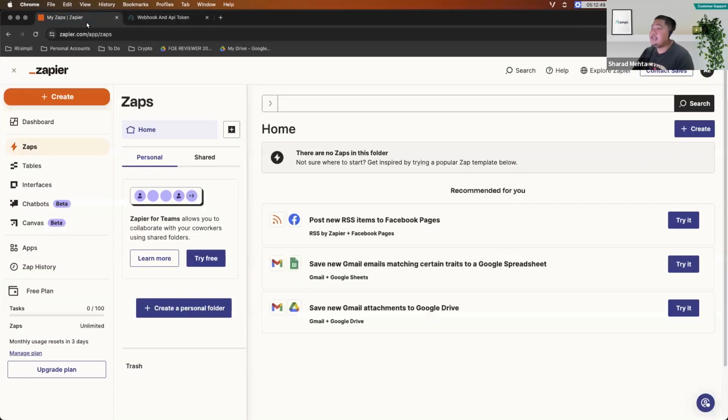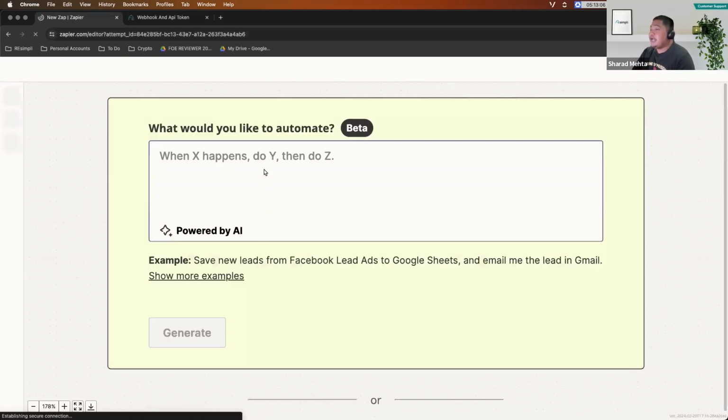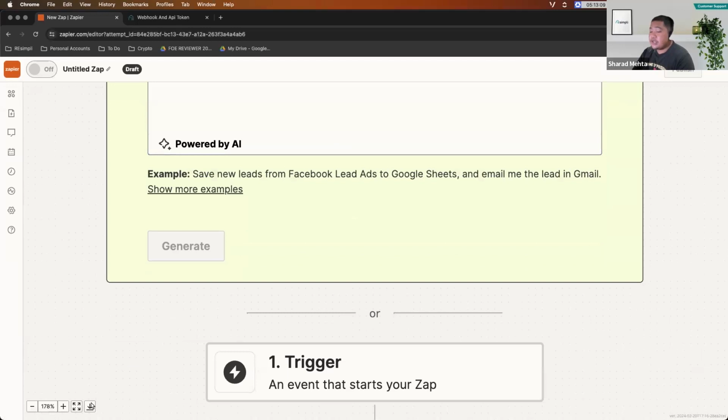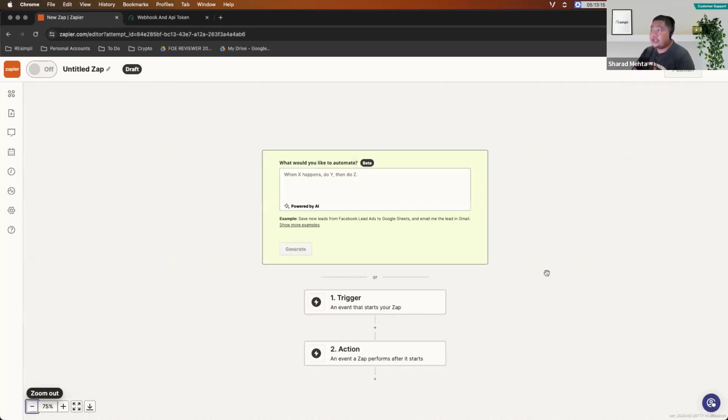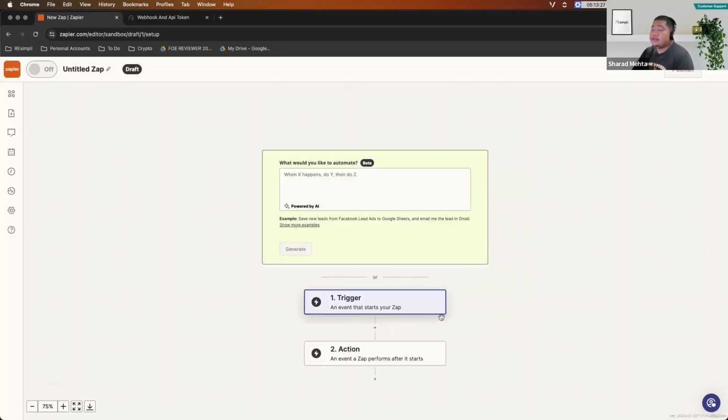So once you have that Zapier account, you can then go here on this portion on the left panel in Zapier. And how you can generate a webhook is you can simply create a new Zap right here. And then you can hit the Zaps option. So once you click on that, you'll then be asked to create a trigger. Now, basically, Webhook is part of Zapier's triggers. So what you can do is click on the trigger option here, which is step 1. And then you may select Webhook right here.